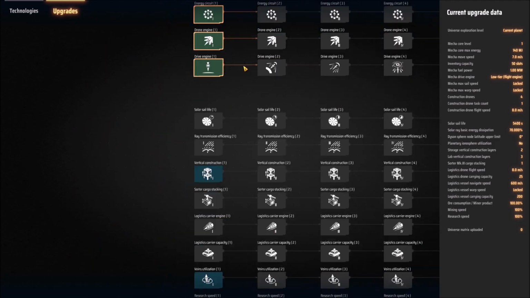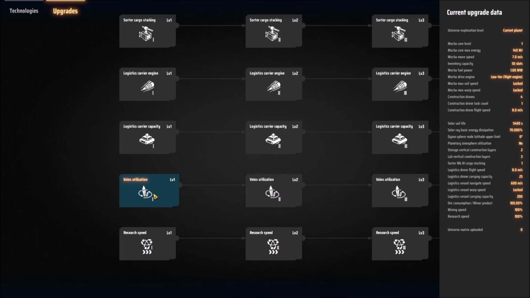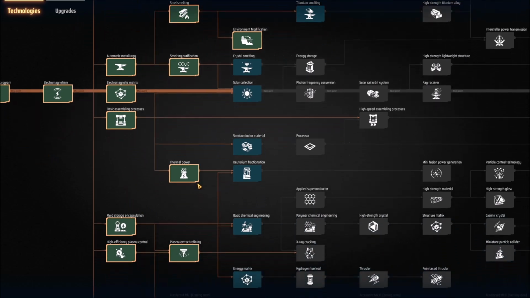Let's just see if there's anything else I want to take a look at here. None of this stuff is super important. Vertical construction needs reds. Veins utilization is nice. Reduces ore consumption per miner product, so basically makes it more efficient, and higher mining speed. Both of those are neat. But nothing else I want to focus on right now.